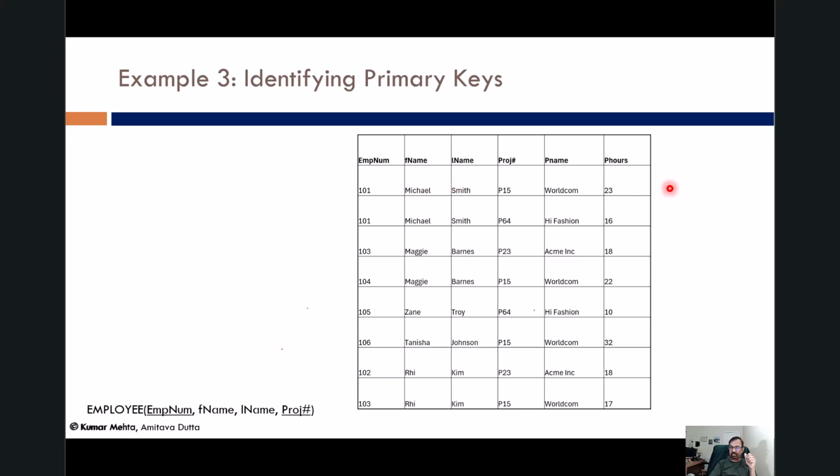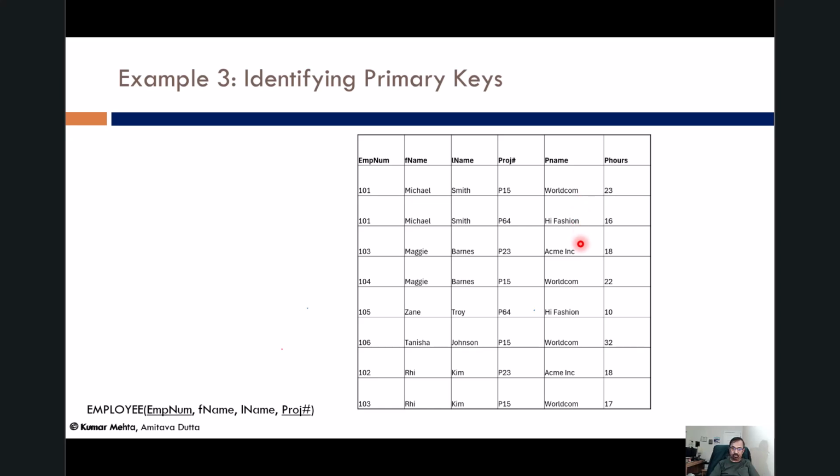Okay. So let's look at the third example here. An employee could be assigned to multiple projects, and as a result of removing the repeating groups, this is the structure that we had come up with. Okay, so we have all the attributes for project, and every time an employee is assigned to another project, we just add a new record. So whenever there is a repetition of project, we just add a new record corresponding to that repetition.